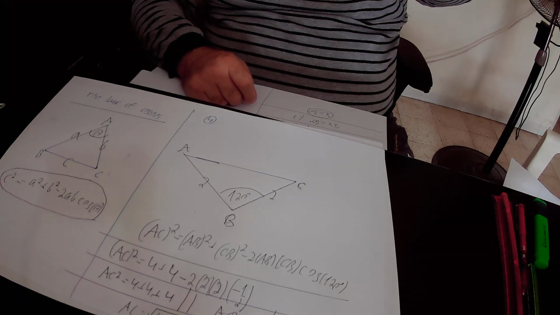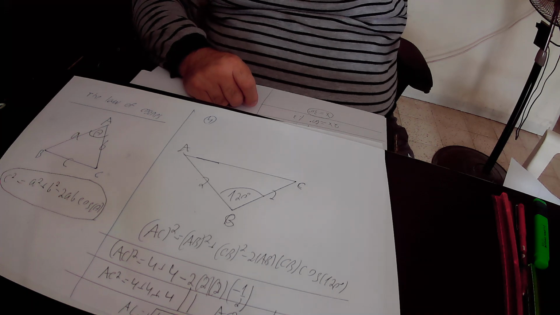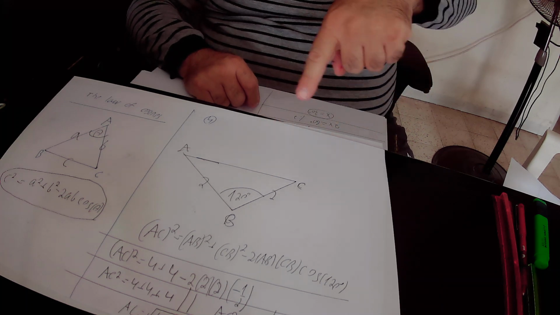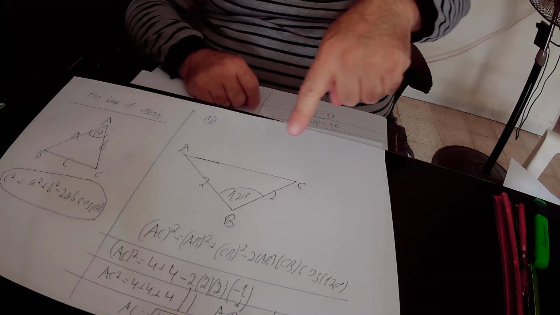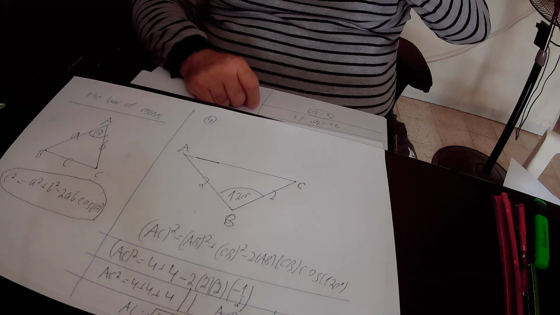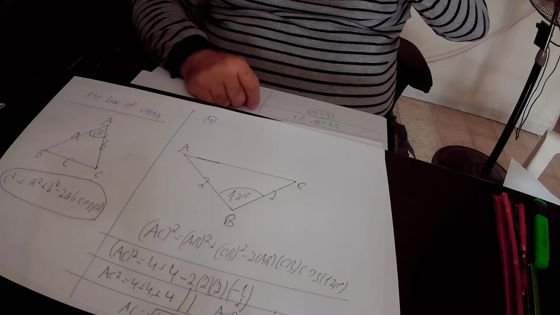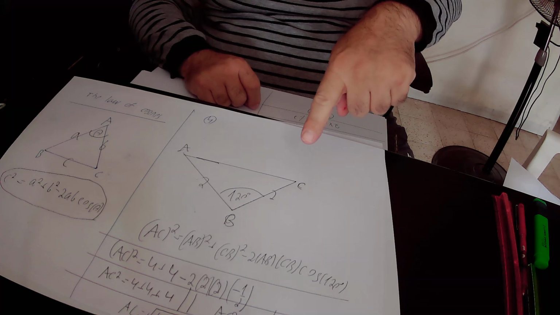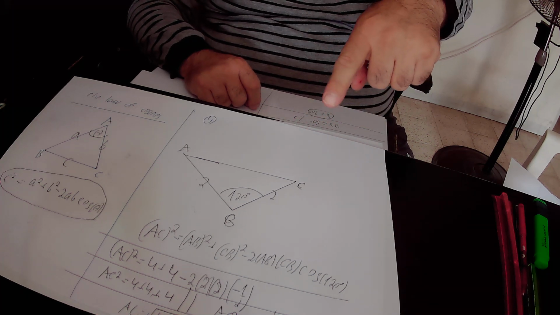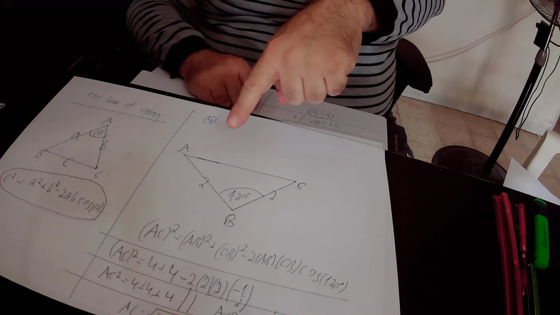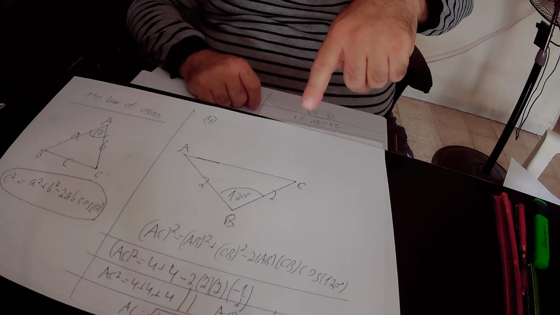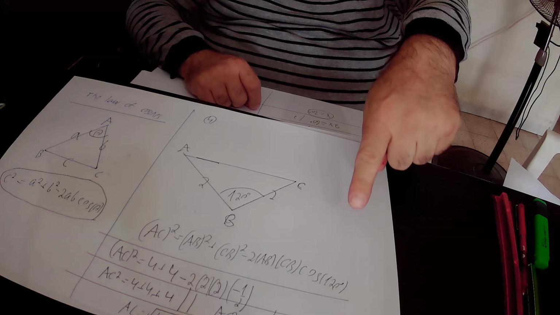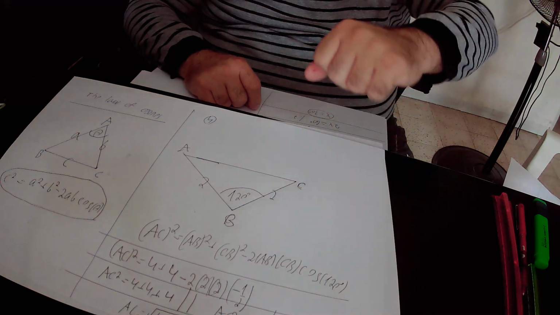So we implemented the law of cosines in this triangle, triangle ABC. According to the law of cosines, AC squared equals AB squared plus BC squared minus 2 times AB times BC times cosine 120 degrees. Okay? So AC squared equals AB squared. AB is 2, therefore AB squared is 2 squared, that is 4, plus BC squared. BC is 2, therefore BC squared is 2 squared, that is 4, minus 2 times 2 times 2, and cosine 120 degrees is minus 1 half. So we substitute cosine 120 degrees by minus 1 half.